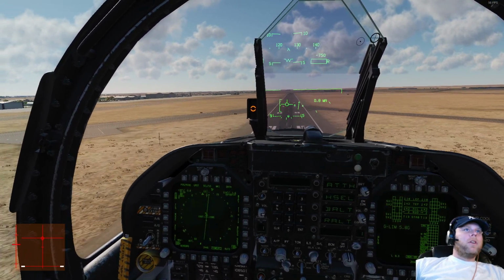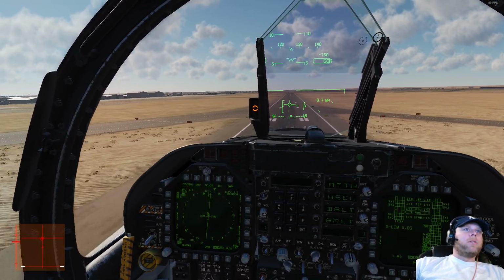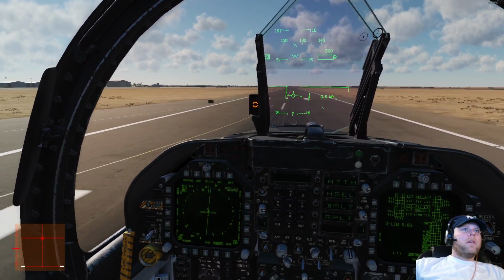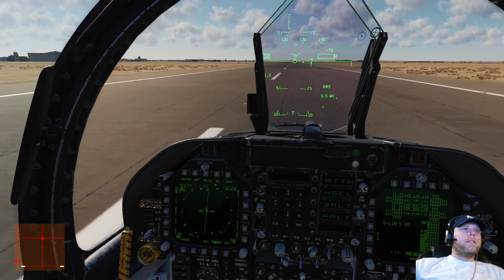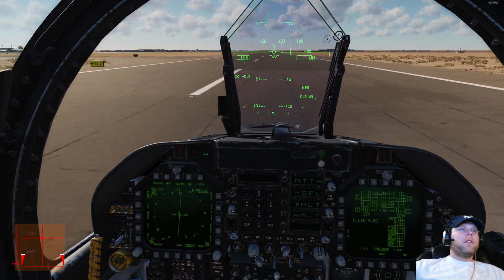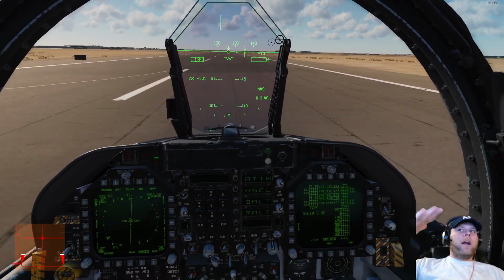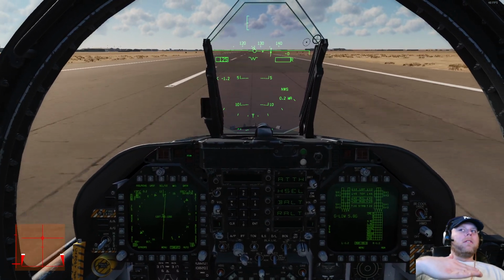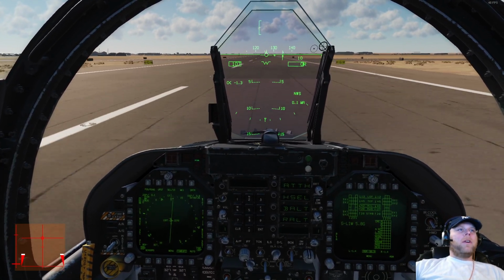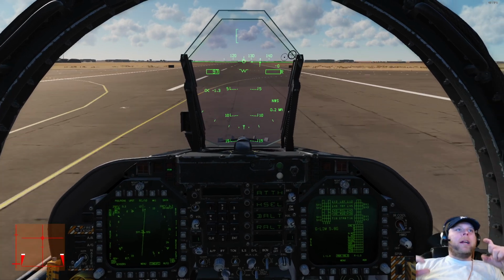So 730, 40, 50, we need to throttle up because we're too fast. Or too slow. Fast on the descent. And then brakes and air brakes. So you notice there was no flare. We just came down and landed. We didn't flare up at the last second. So that's the other HUD symbology, that E bracket, that I wanted to show you.